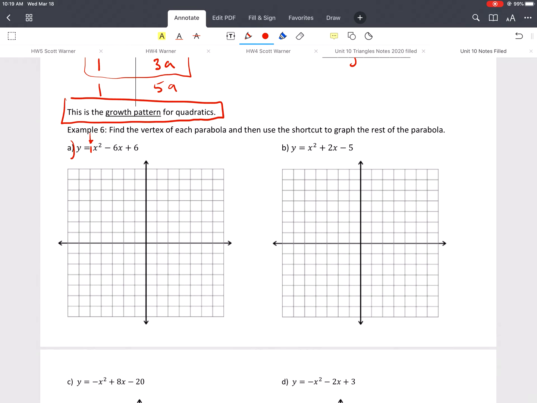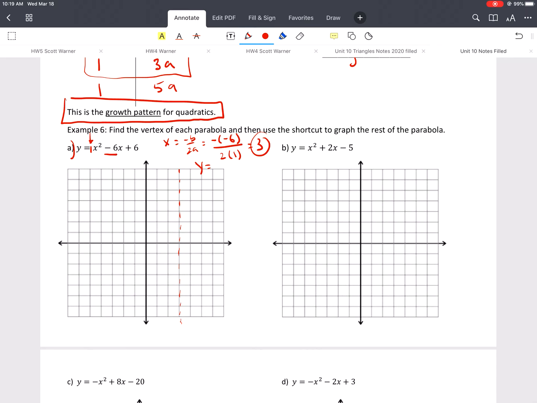Here we want to first find our vertex. So we'll need to find the x value for our vertex. So we'll do negative b over 2a. So we'll do negative negative 6, because b is negative 6, over 2 times a, which is 1. So that gives us 3. So our axis of symmetry here is going to be 3. Somewhere on this line is the vertex. All we need to do is plug 3 into our function, and it will give us our y. So we'll plug that in.